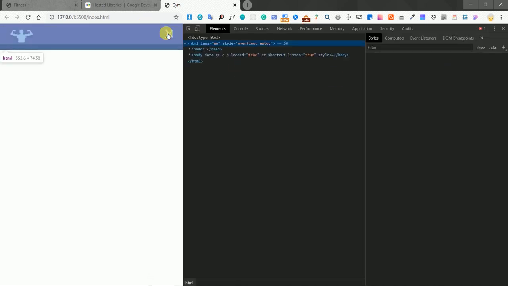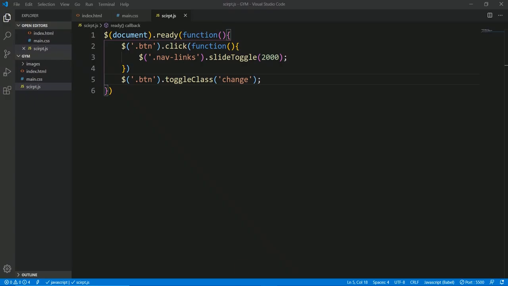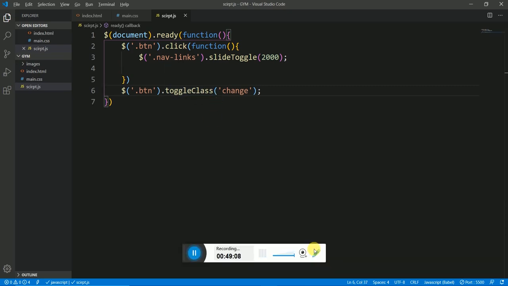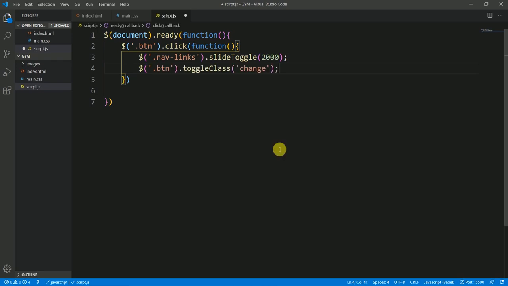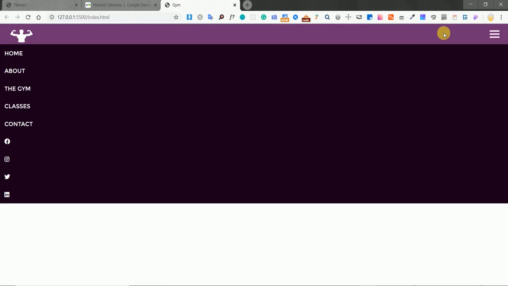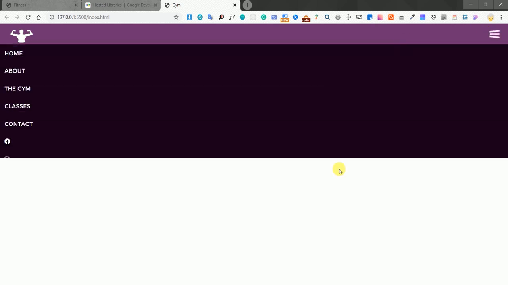I have done something, there should be something bad happening within my code, and let's check, because it's just showing this. Yep, button and toggle class. So I have found my mistake. Actually, this code shouldn't be here, it should be within this parenthesis, and let me save it, and let's press, and now the button is working nicely.